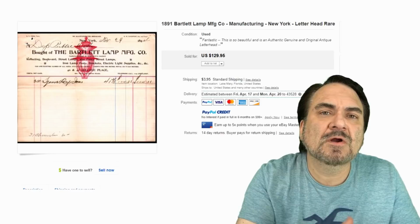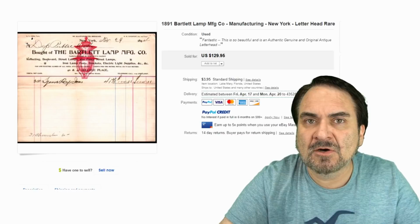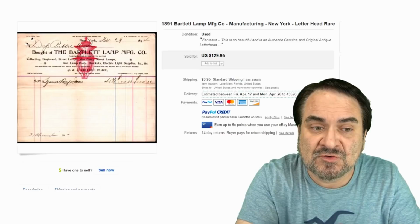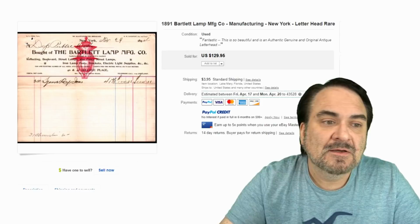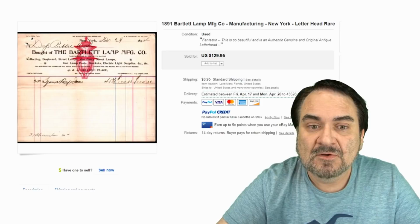This is almost like a Victorian trade card advertisement to some extent, or like a print ad, but this is a specific piece meant just to send out either as a letter or, in this case, like an invoice of some sort. The letterhead can be on many different items, as I said, like the checks, envelopes and things along that line. Invoices and registry pages and all of that still have that letterhead on the top. Real good example here.